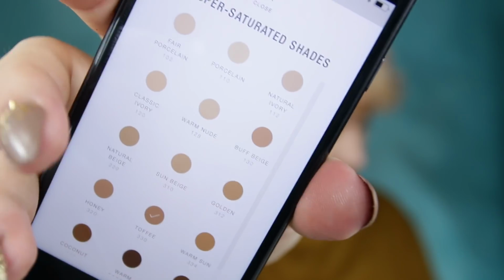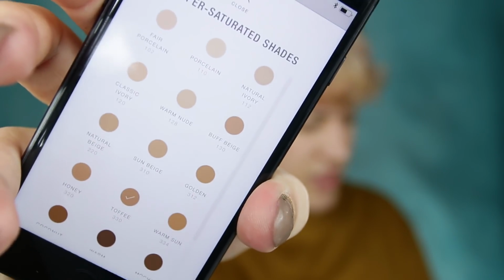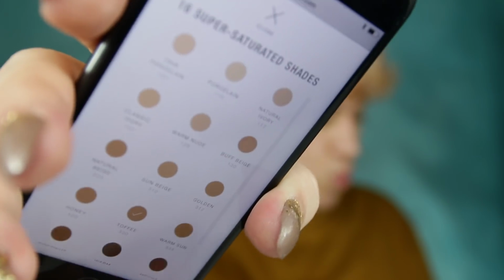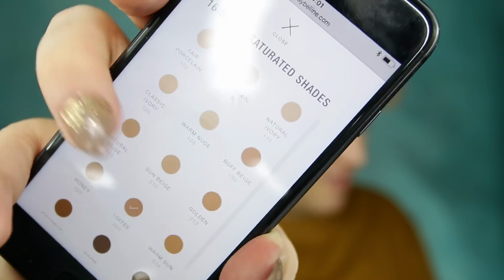Let's go. So using my phone as a reference, Maybelline say they have 16 shades. My local drugstore definitely didn't have that many, but there is 16 shades and they do all exist. As for shade range, I mean, it's not bad. I mean, it's not the best. 16 shades, I mean, it's not great, but you can see there is quite a decent gradient of colors there. It's not just, you know, 12 white shades and one darker shade. So I mean, I've saw worse.